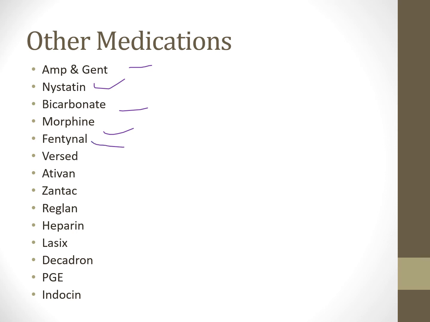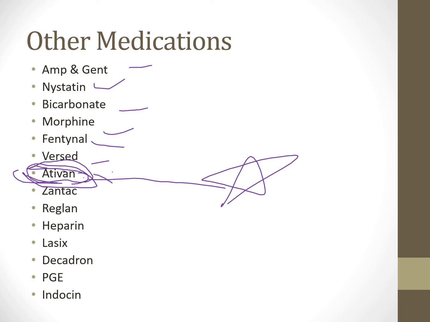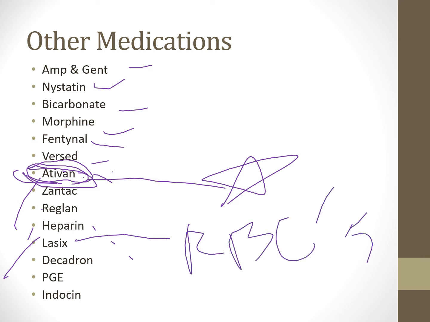Fentanyl and Versed, sedation, analgesia. Ativan, the most common sedation thing that you'll see out there in the NICU is going to be Ativan, right? It's usually a PRN Ativan. We don't like to use sedation or paralytics unless we absolutely have to, especially messing with these kids' premature brains. So Zantac, obviously for reflux, Regulin, GI, heparin. If we need to Lasix, a diuretic, especially after we give blood. So if we gave blood, usually they'll do a Lasix dose after that because that baby could become hypervolemic, and that will help regulate that.